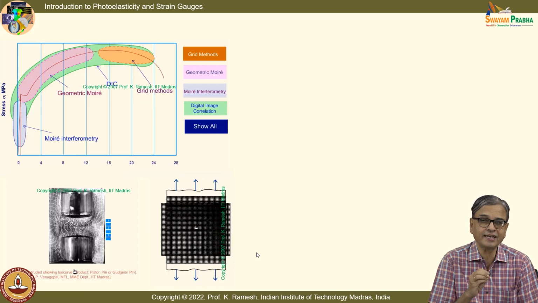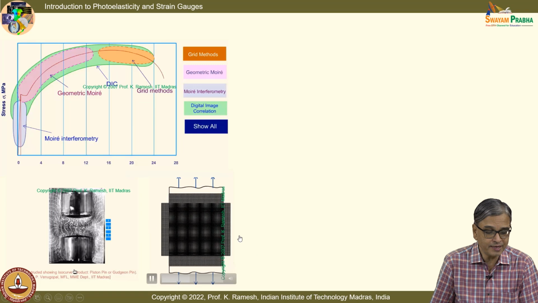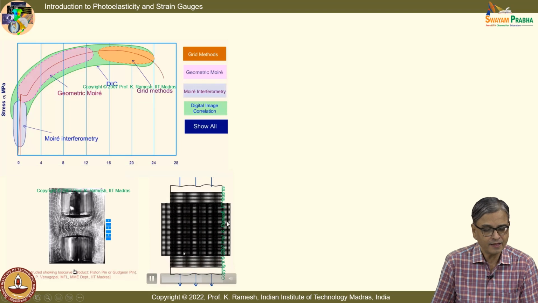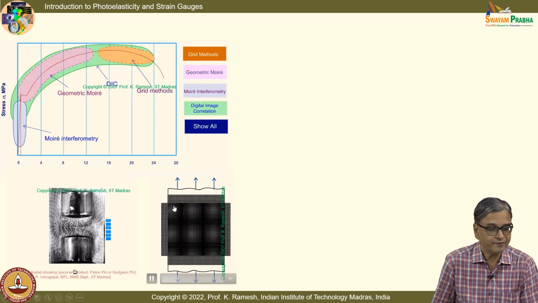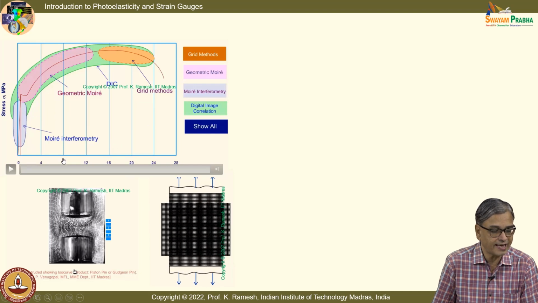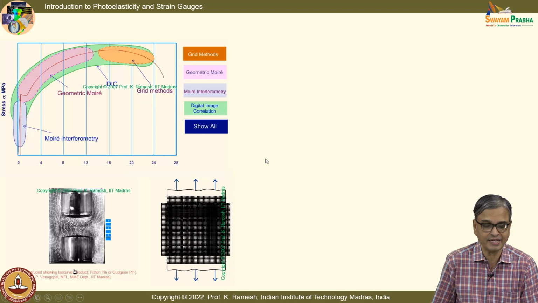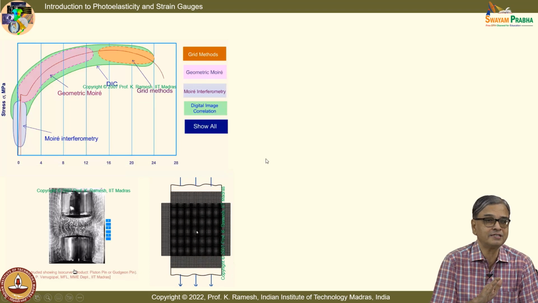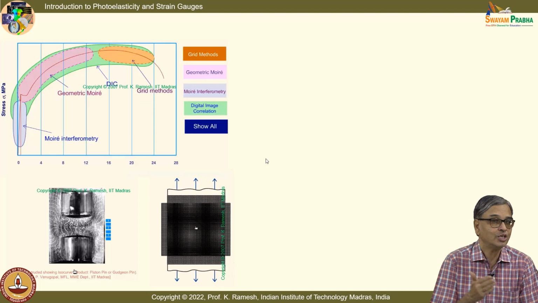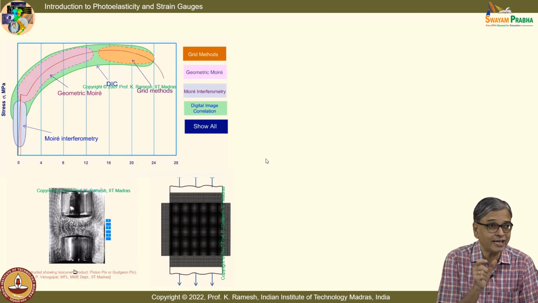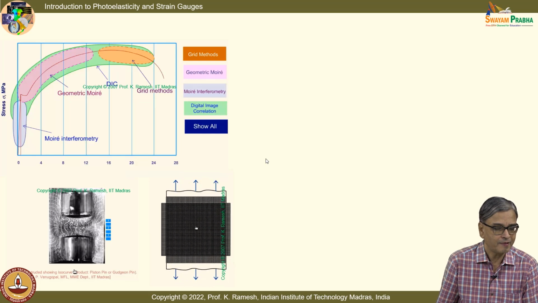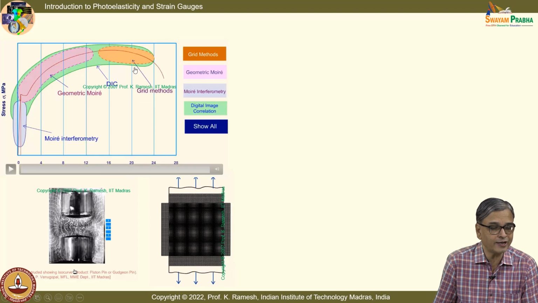And the fineness of the technique depends on how many lines per millimeter that you draw. So, you have variation. I have a geometric moire, that is what is shown here. And when you say geometric moire, this graph brings out on the x axis the level of strain. The idea is, like in your measurement scenario, when you use a scale, a vernier caliper, a screw gauge, your resolution keeps improving and the range also gets smaller. So, when we go for any experimental measurement, they are applicable only for a particular range.